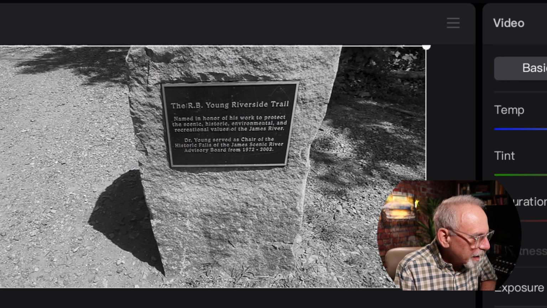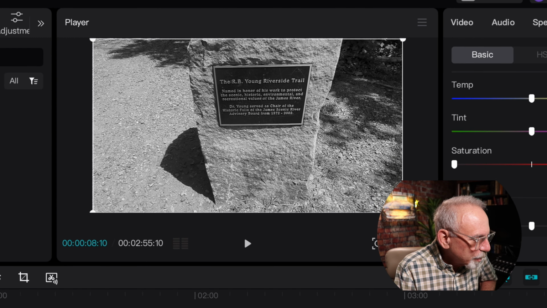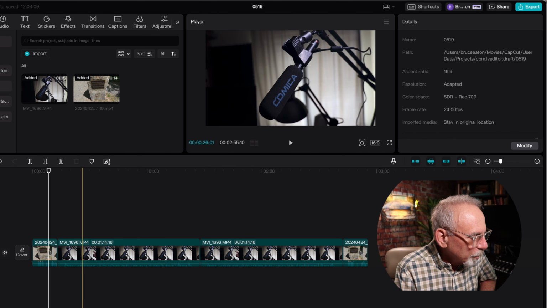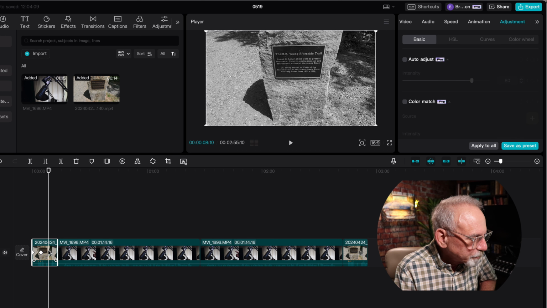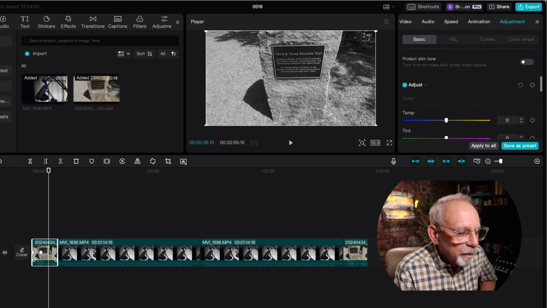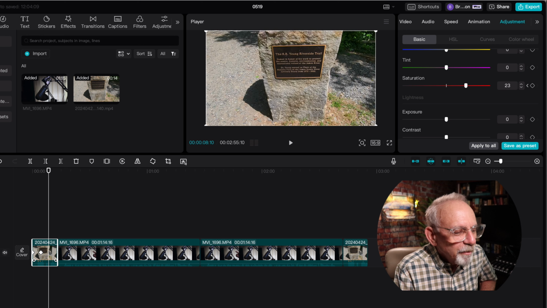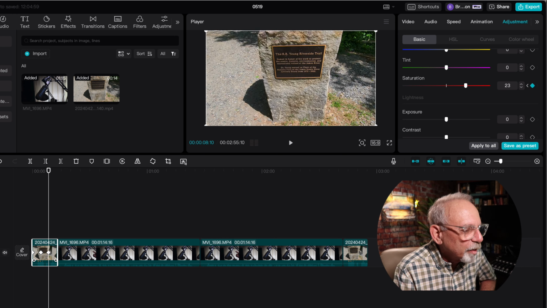Now, every time that I set a new keyframe, let's say I set it here, I can go up here and, I got to highlight again. I can go up here, come back down to saturation, and bring it back up, and even add some. This time we're going to get a little brighter. You can see the colors get a little brighter here.